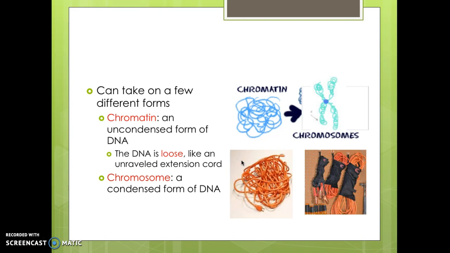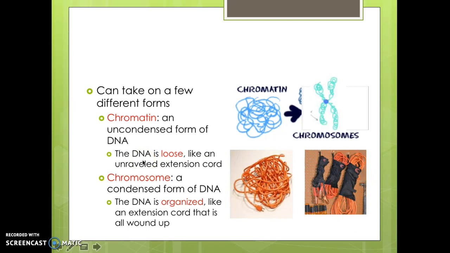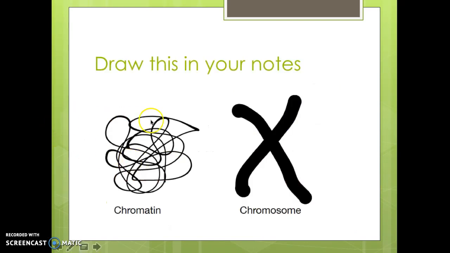Sometimes DNA looks like a chromosome, which is the condensed form, meaning that it's really tightly wound and very organized. Hence, looking at our extension cords like when you are storing them when they are not in use in your garage. So it's organized. So here's a big picture. Chromatin looks like a big crumpled up mess of yarn or rope or Christmas lights depending on the time of year. And here, a chromosome is the nicely wound and organized form of DNA.